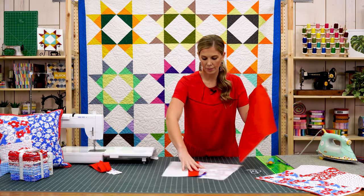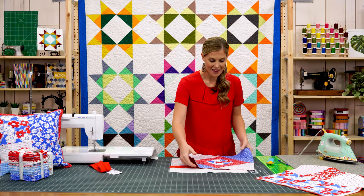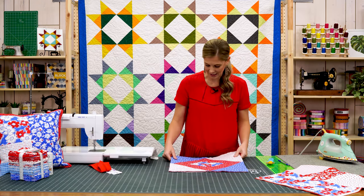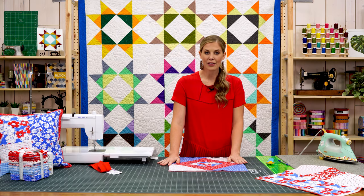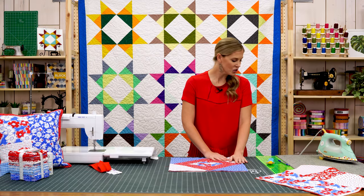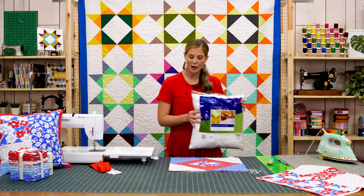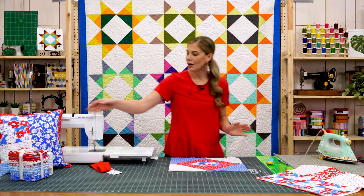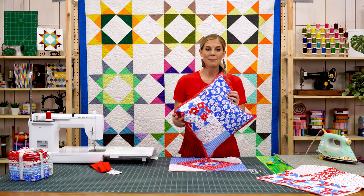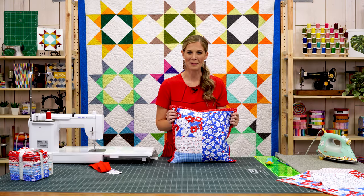It's as simple as putting our pieces together just like so — just make sure you've got it turned the right way. Then we can bind this as we would any other quilting project, attaching the binding to the edge. Then you'll just insert a 16-inch pillow form and you are ready to go with this super simple throw pillow project from June Taylor and the Missouri Star Quilt Company.